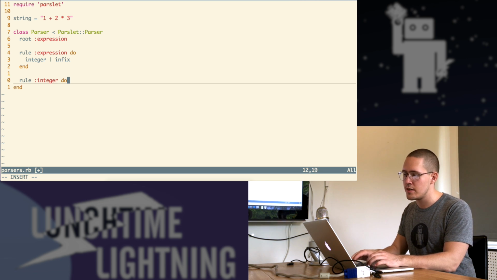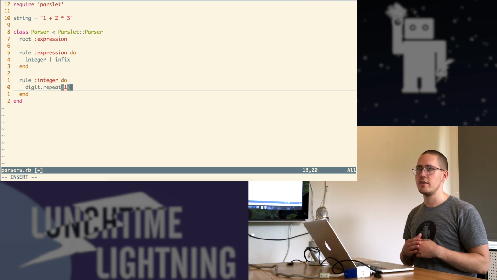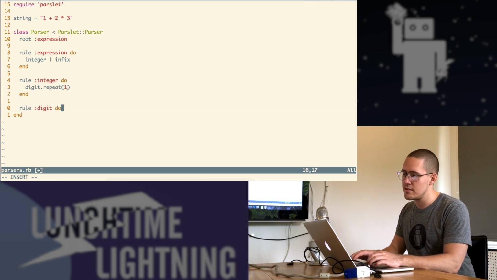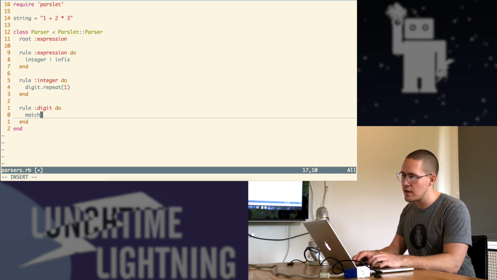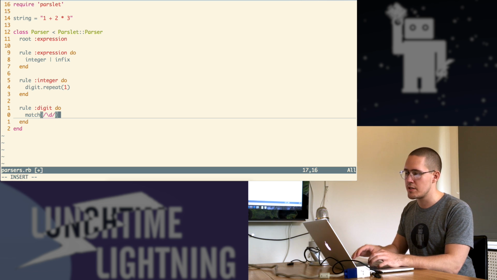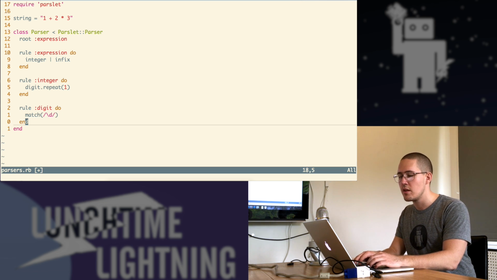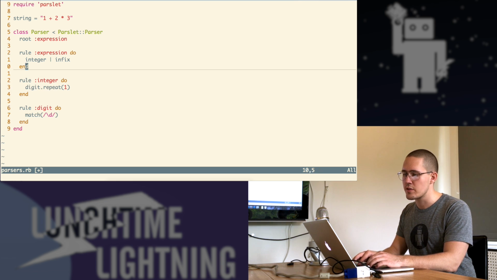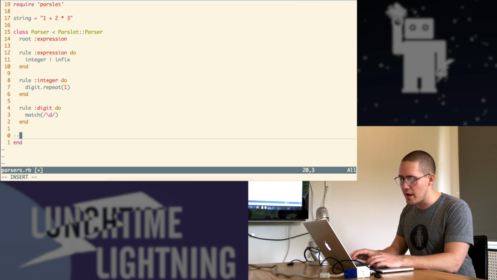An integer in itself is a digit that is repeated at least once, but as many times as we want. And a digit is a string matching the regular expression \d, which is all the digits from 0 to 9. So now we've gone down the full integer path, but we haven't looked at the infix path.